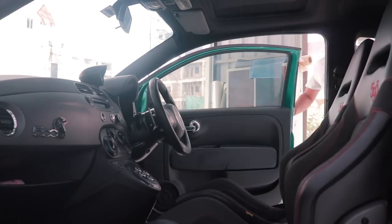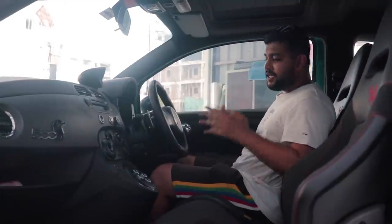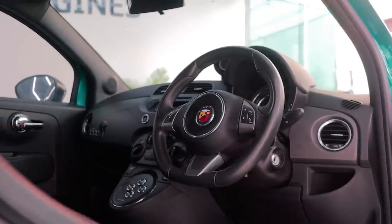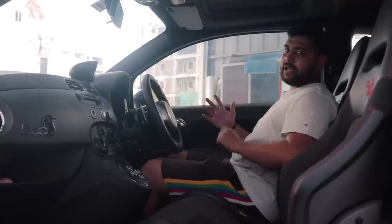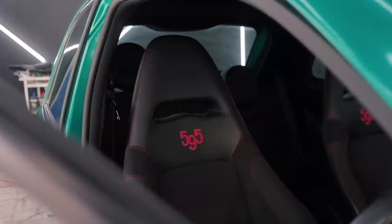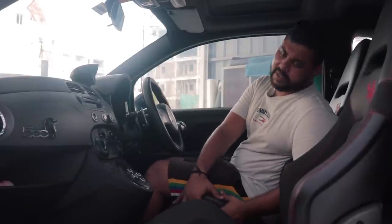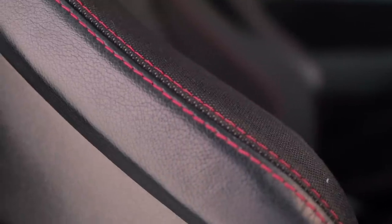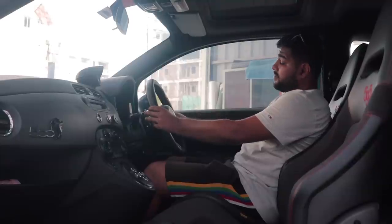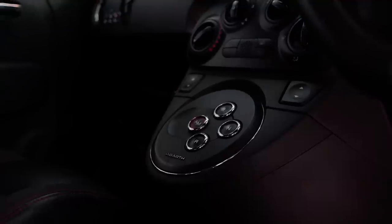The moment you get into the 595, there's one thing for certain — you've got so much more space than you'd expect. The interior has a lot of good bits compared to my own Abarth Punto. Let's start with the seats, because these seats are absolute money. You sit in ridiculously good sport bucket seats with support everywhere — good thigh support, support for your buttocks, and good support from the sides. My back is all nice and comfortable, and when I'm cornering hard I'm going to stay in place.